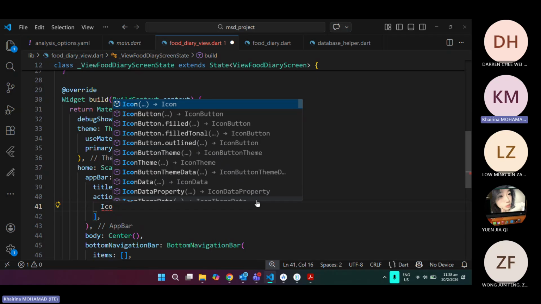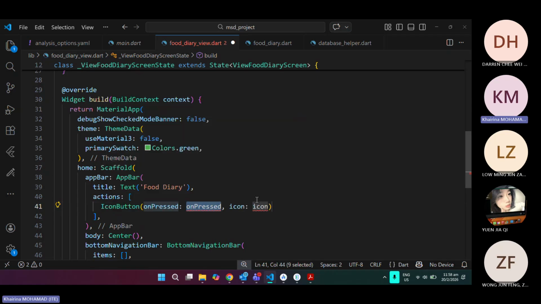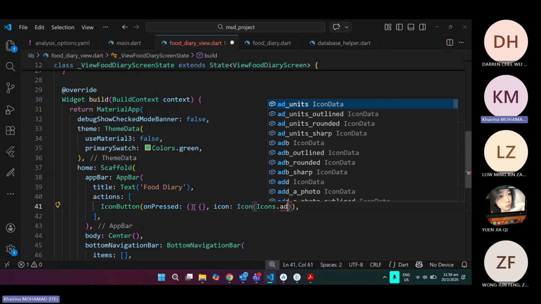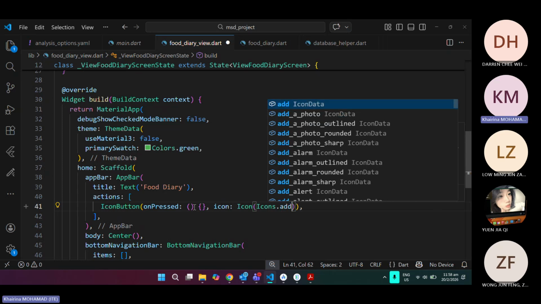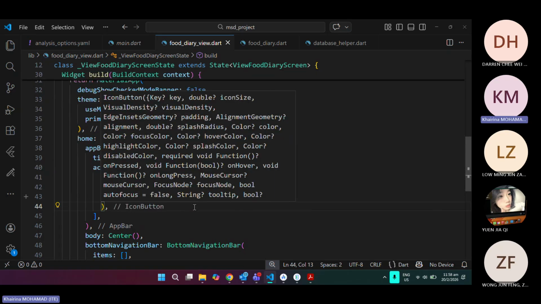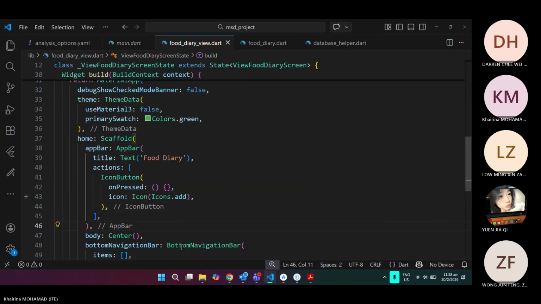Icon button, onPressed, give it an empty function first. For the icon, Icons.add. It's just a plus.